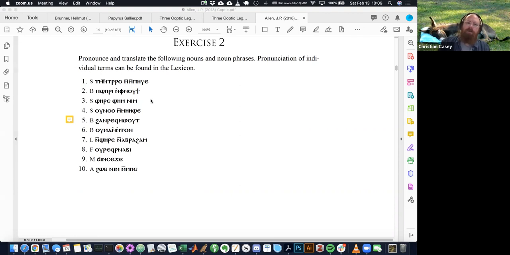So what we're looking at in this class are different dialects. Alan has created this book. It's kind of like a Coptic textbook for new students, but I wouldn't necessarily expect any new students to pick this book up first. It's really about showing the different dialectal ways of saying things. So it's probably geared towards more advanced learners, where you know enough Coptic that you'd really like to see how different dialects do things differently.